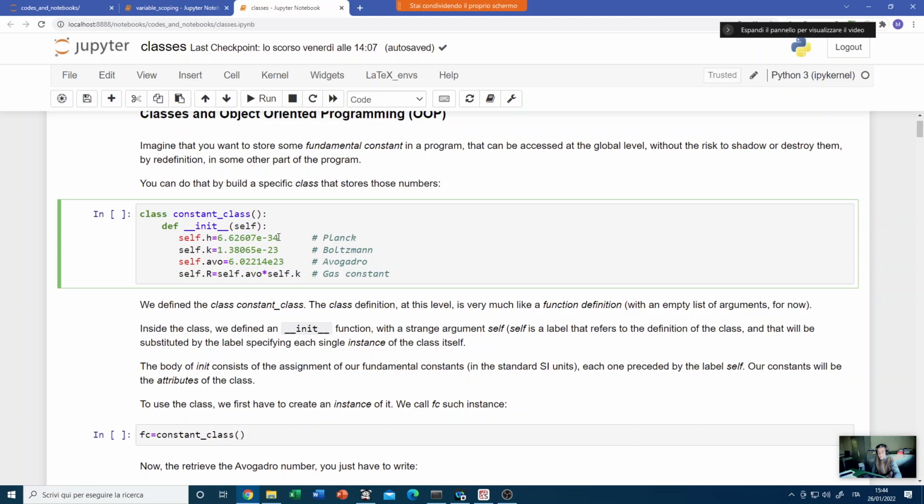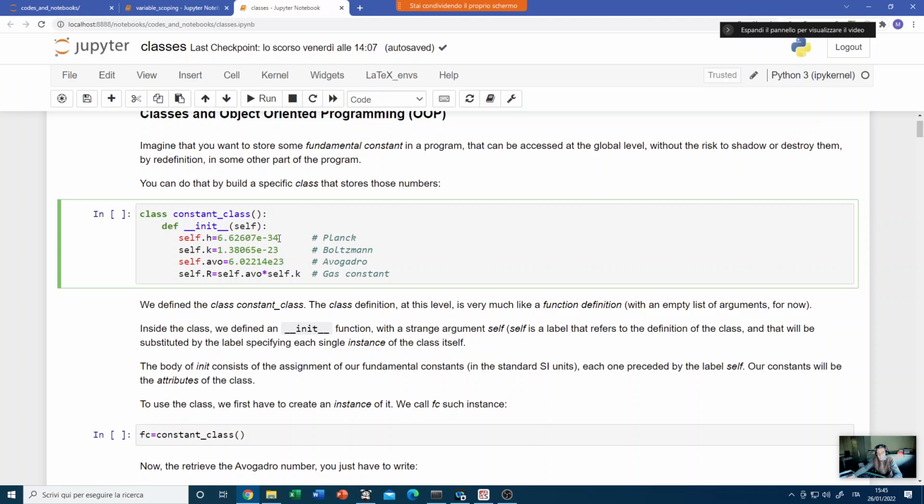But then I also need the Planck constant. Well, the Planck constant has been lost, because in that function it has been shadowed by the new variable that I defined at the level of that function. So it is no good to give our fundamental constant an anonymous name.